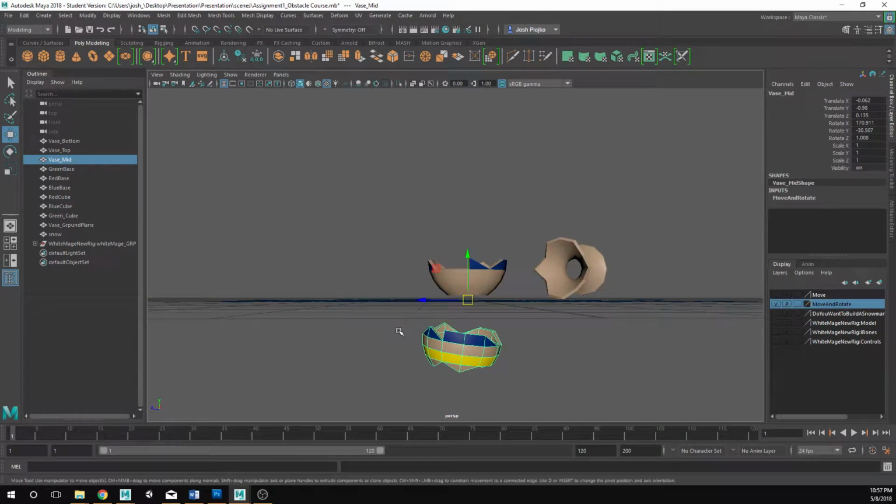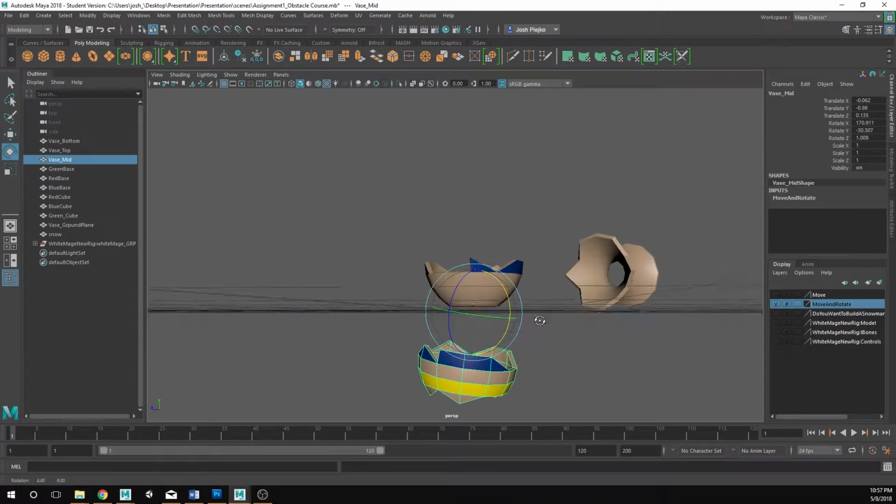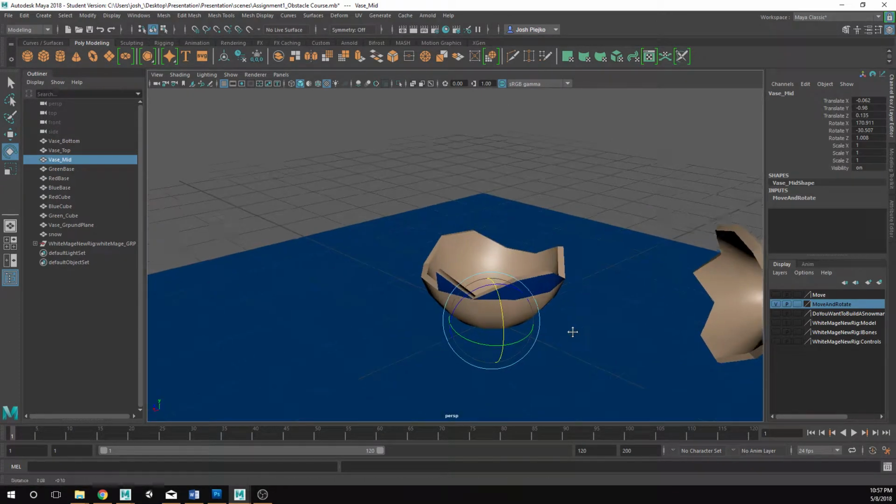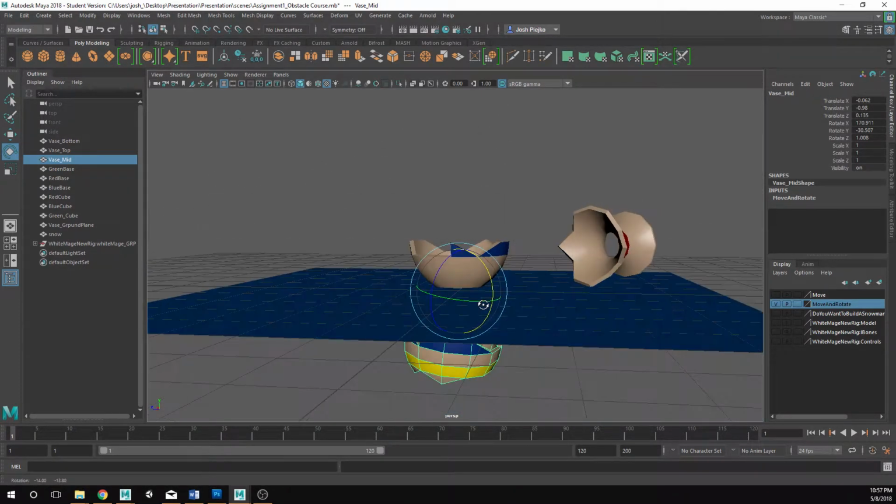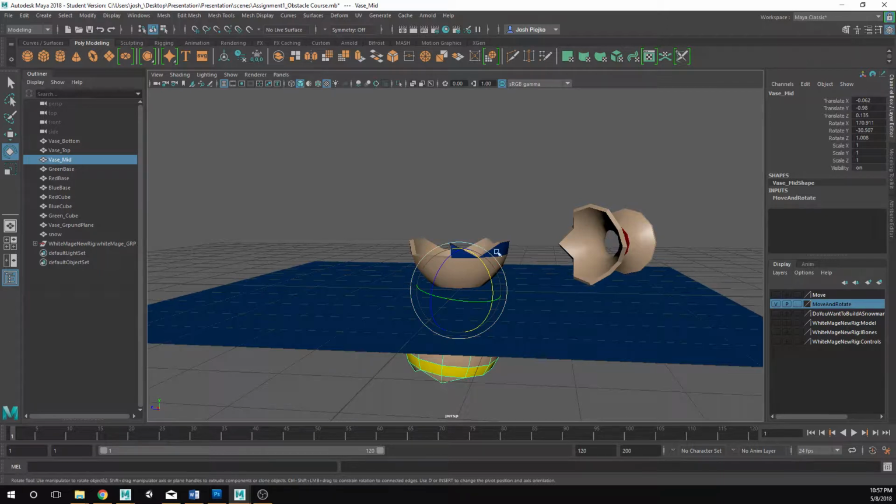So I'm going to use a different tool. We haven't covered this yet. If we press the E key, that's our rotate tool. And again, you're going to notice that there's some different things on here. We have a bluish white circle, a yellow, blue, and green. So that's basically representing X, Y, and Z as well. I'm going to use this one right here, the outer one, and that's basically giving me an axis that's not determined just on one axis. It's whatever the viewport is.